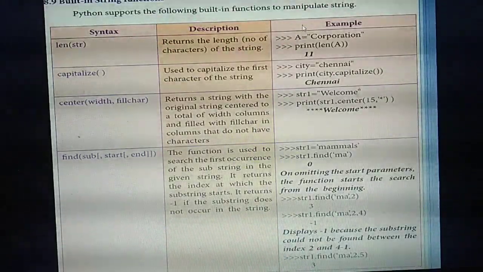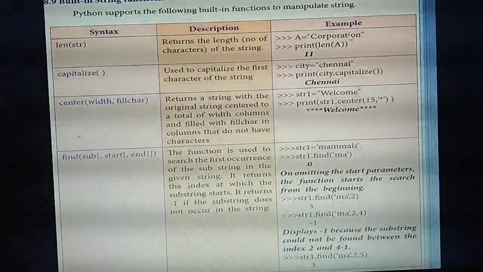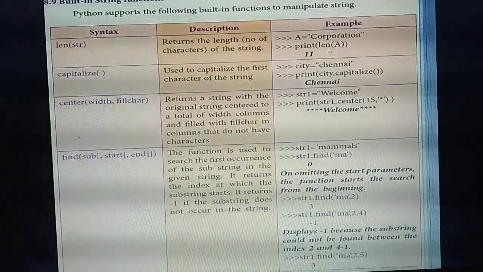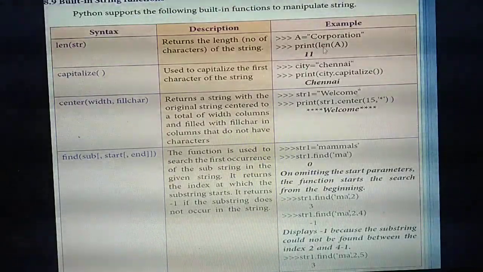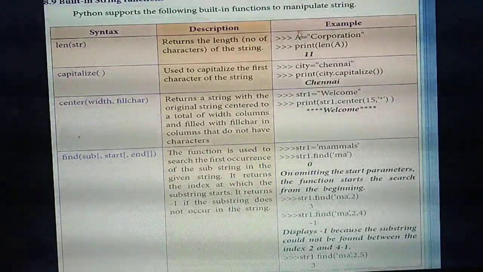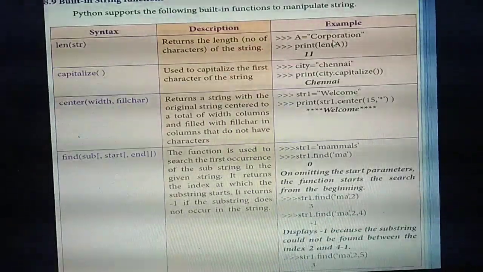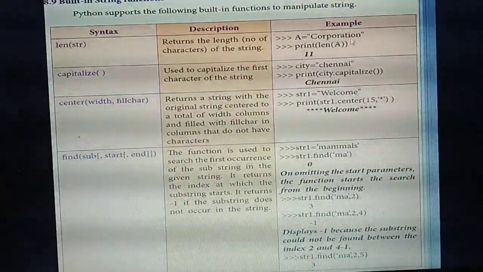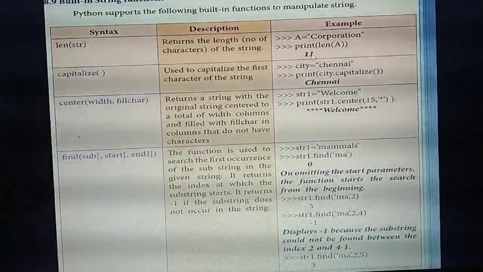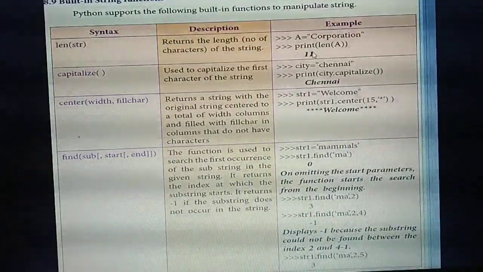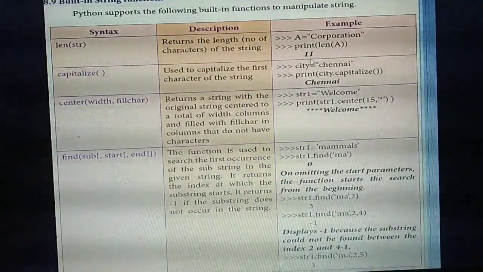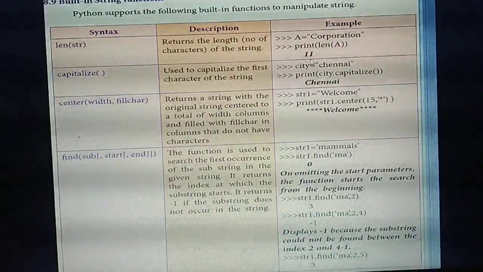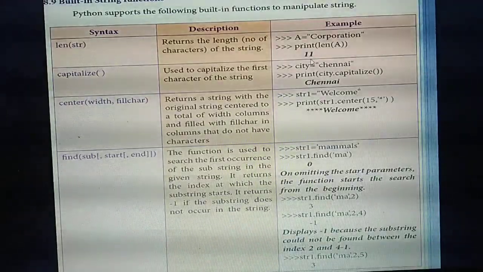So for example, they have given a variable A, and in it they are giving the word corporation. So you are going to print the length of the particular word. Which function do you need to give? Print of length, len of which variable? A. So in the variable A you are giving the word corporation. So you need to print len of A. So count it: 1, 2, 3, 4, 5, 6, 7, 8, 9, 10, 11. So how many characters are there in total? 11. So what output will you get? 11. Understand? So what's the use of len? It will return the length of the particular string. So it will count the number of characters in the given string.